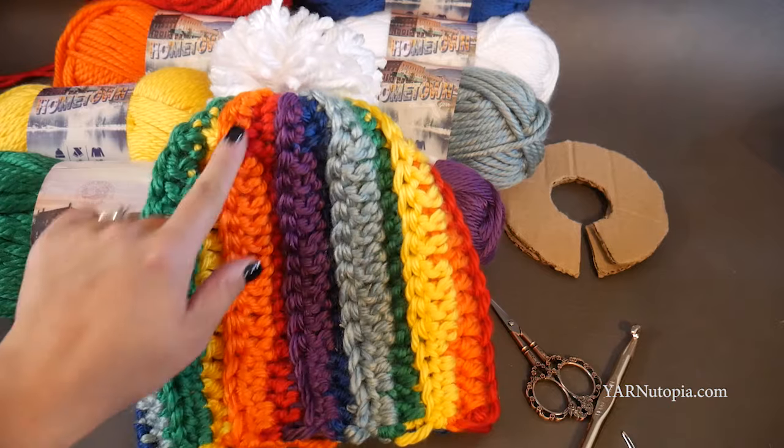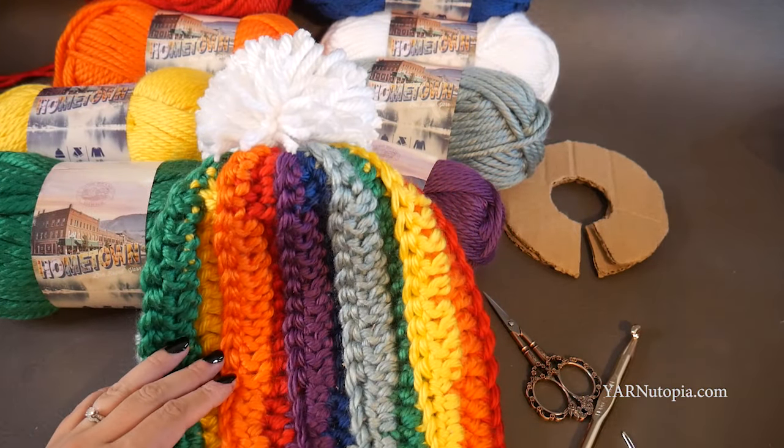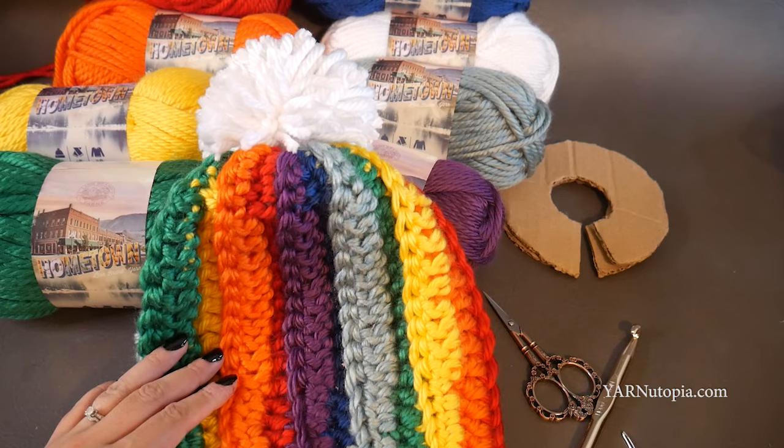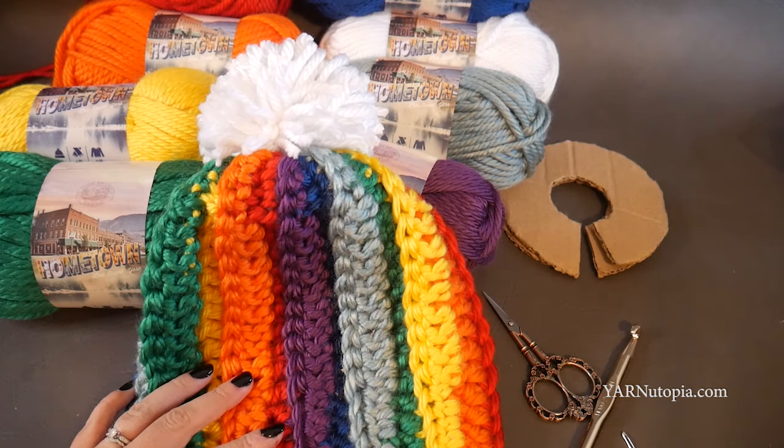Today we are making this rainbow hat with a pom. This is so simple to make, and it was a lot of fun changing colors every row. So I'll just get into the supplies we need, and then we'll get into making this.